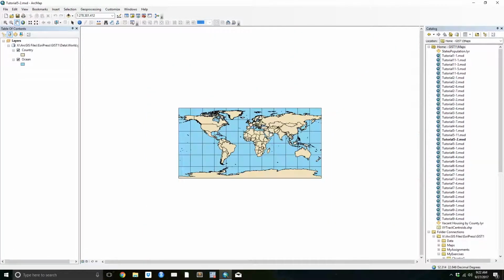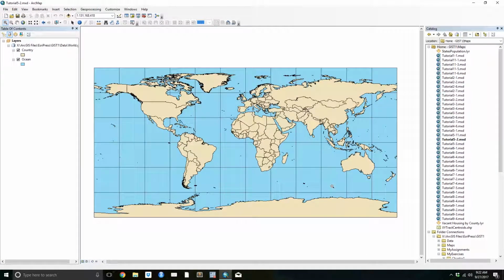Go ahead and open 5.2. This is a map of the world, obviously. Up to this point, we've talked about projections a lot, but we haven't really gone into depth on what the different projections are in ArcMap. We just say, go here, click this, and it will change the way it looks.